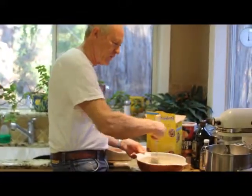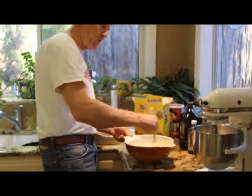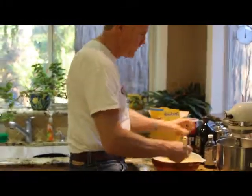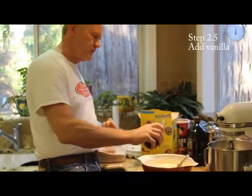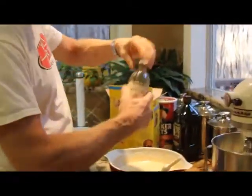Okay, eventually we're going to stir in the egg white that we just beat up in the mixer, but before we do that, there's a couple of really nice little ingredients we're going to add to this. One, and you can put this in earlier in the process, a little bit of vanilla, maybe a teaspoon or so. It's a pretty big mix, so we'll add a little more.